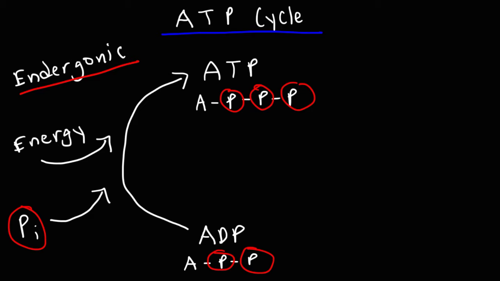Now let's talk about the other part of the cycle converting ATP to ADP. In this case we need to lose a phosphate group. So a phosphate group is going to come out of the cycle. Now on the first half or on the left side we put in energy to make ATP. So in this case energy is going to come out. The right side is basically the reverse of the left side.